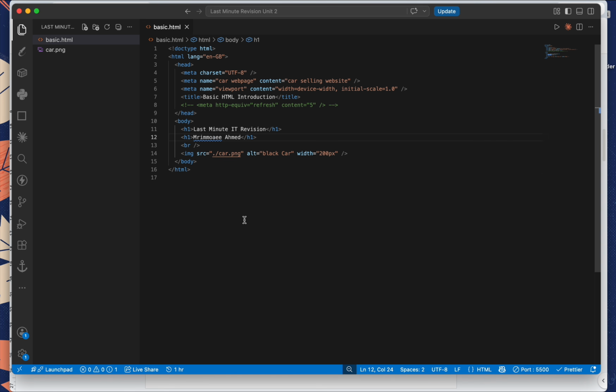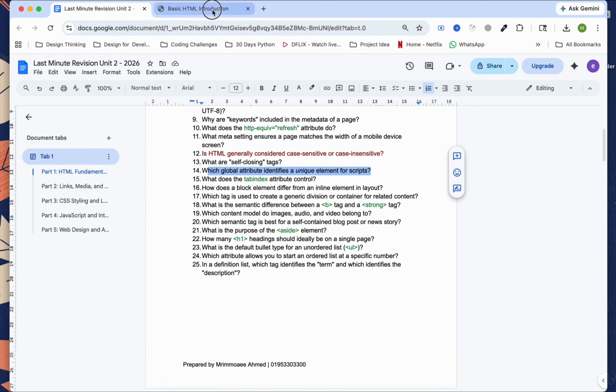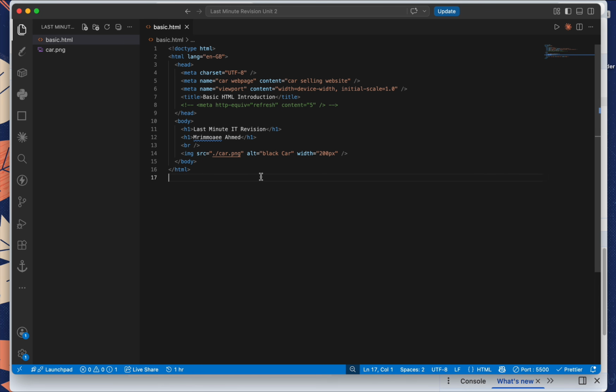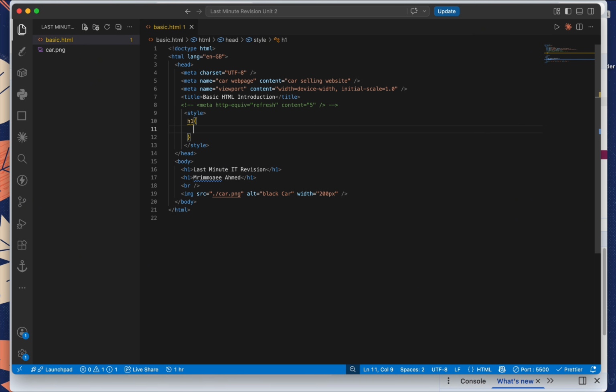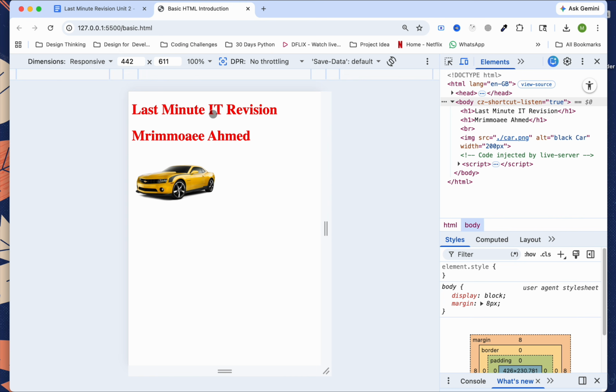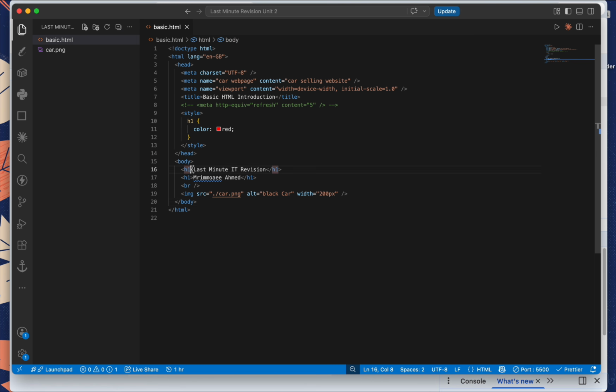How will you make it unique so that we can target it for CSS? Suppose this is internal CSS. We use style inside the head and we can target H1 because we use the tag name, and I want to add color red. When I add color red, you can see both are getting red. But the requirement is that I can only make the first header red. So for that one, I need to make it unique, is it?